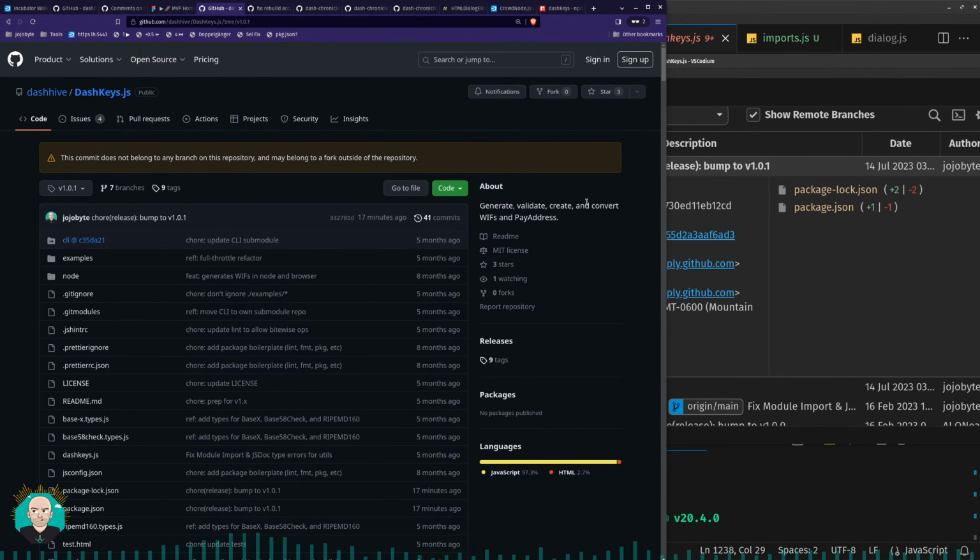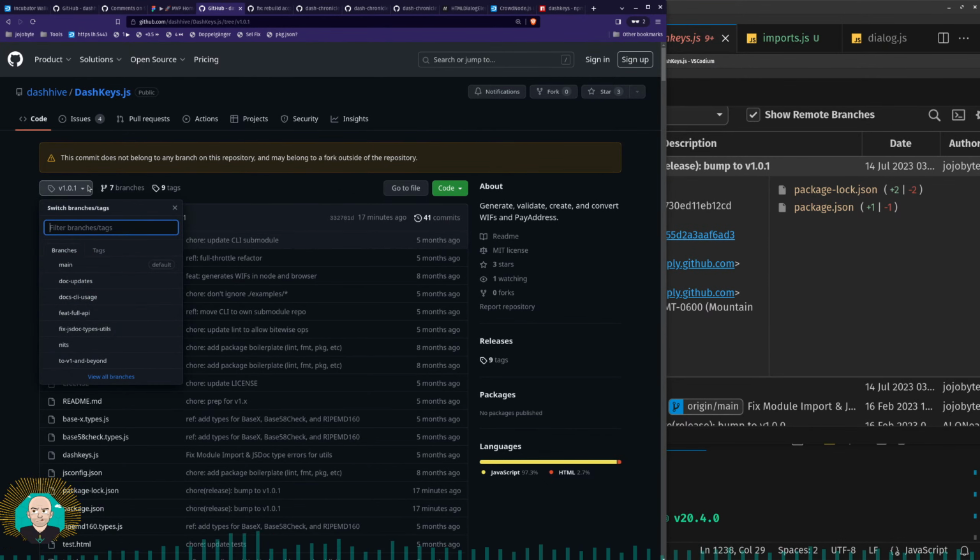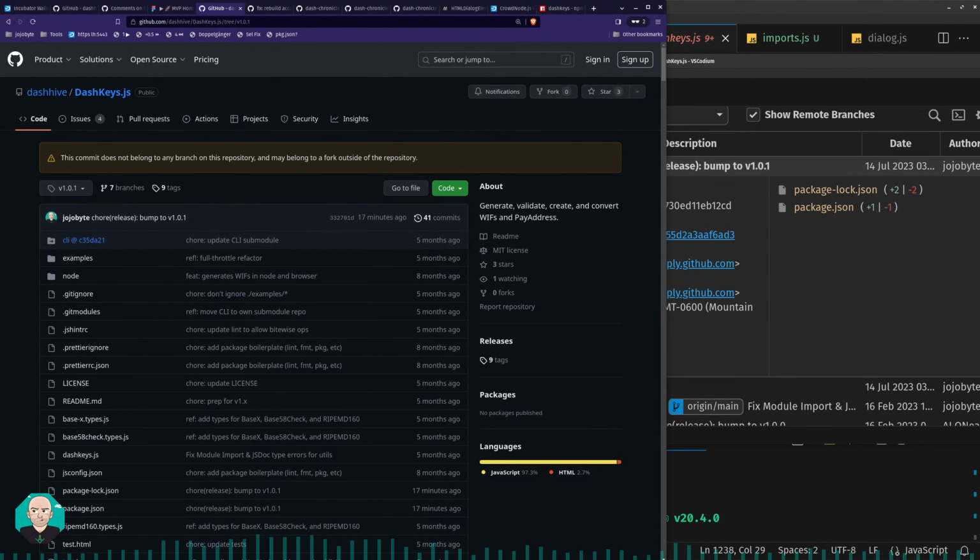All right, so the problem I just ran into is I made the change on the main branch, but the main branch is protected from pushes, so I can't actually push to the main branch to get it to update. I apparently needed to do it through a pull request.